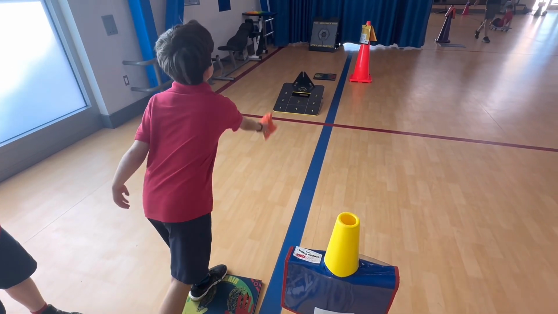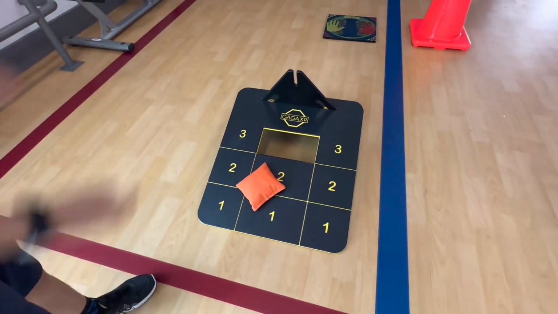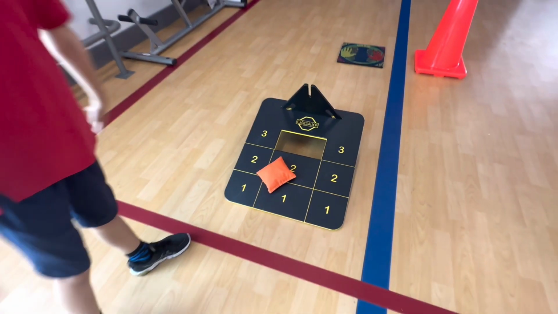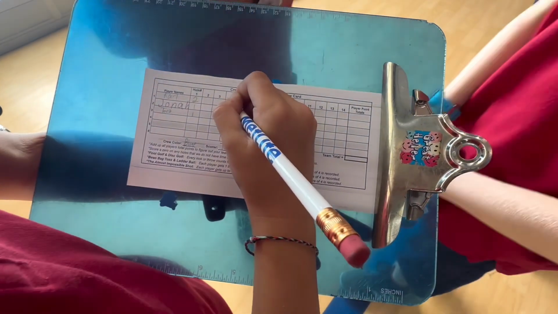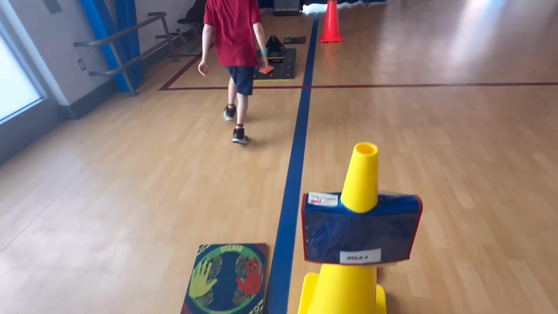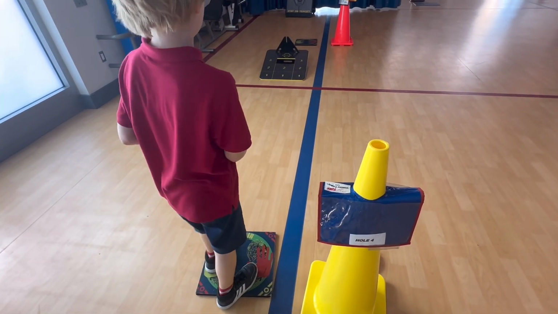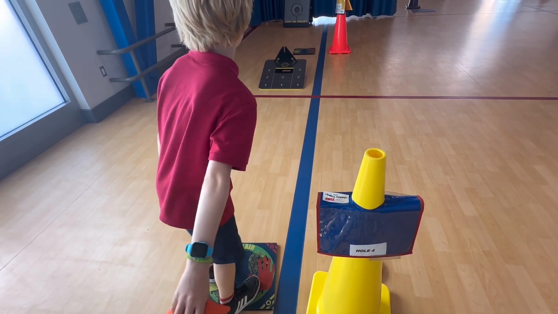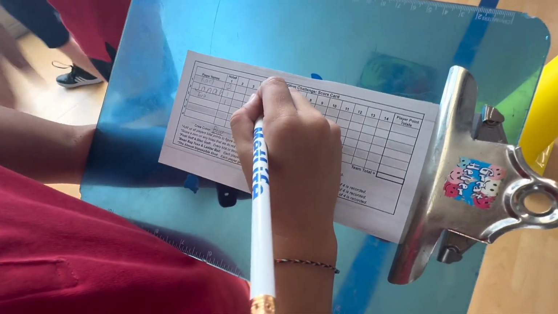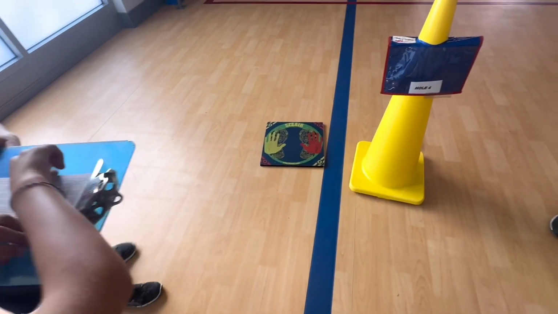At the beanbag toss station, there are numbers on the board to indicate your score. If the beanbag lands between numbers, choose the number that the beanbag is mostly on. In this case, the beanbag was mostly on square number 2, so a score of 2 is recorded. A score of 1 is recorded if the beanbag lands on the front squares, or if the beanbag goes to the back hole. A score of 4 would be recorded if the beanbag misses the target.